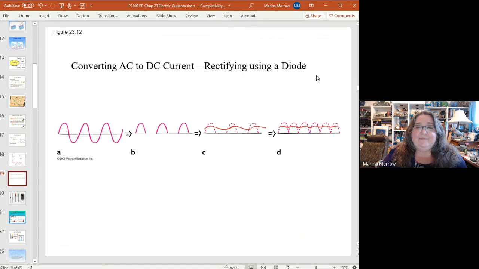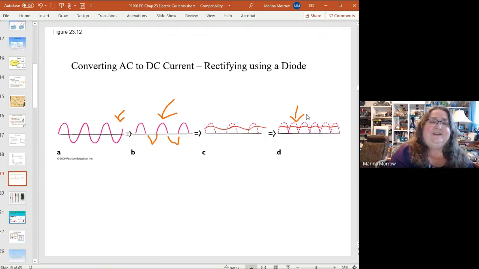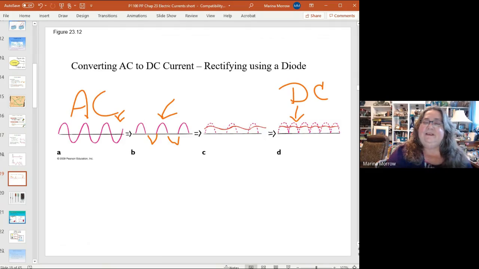And a diode basically will only accept electricity in one direction. So when you put this alternating current through a diode, it ends up looking something like this. It's only chopped off the positive parts of the current in one direction. But if you use a second diode to capture the parts that are here, then later you can flip those around, add them back in, and end up with something that looks like this. Something that's approximately DC. So you have changed your AC into DC using diodes.